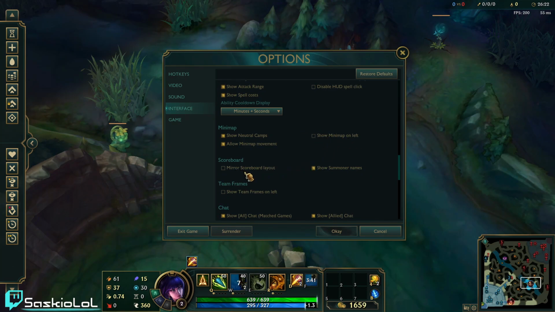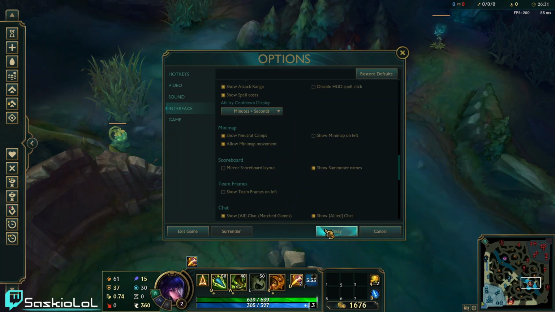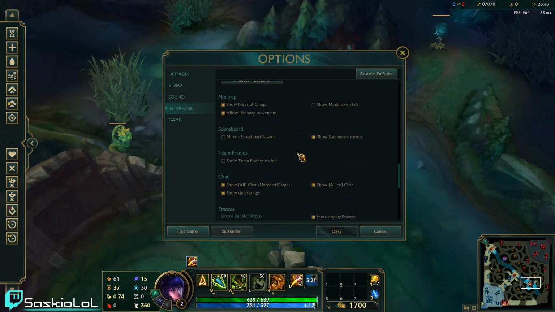Next up, scoreboard. The scoreboard will look like this if you have my options. Mirror scoreboard layout: if you turn it on, oh no, well, it only works when you have 5 people in the game, but it's up to you. I have it turned off. I prefer it that way. And I like show summoner names. So here you see Saskiolol. I think if you turn it off, it'll be gone. I like to associate the names with the champions.